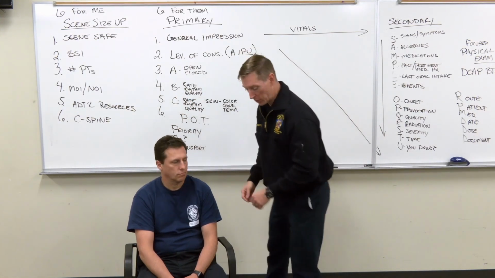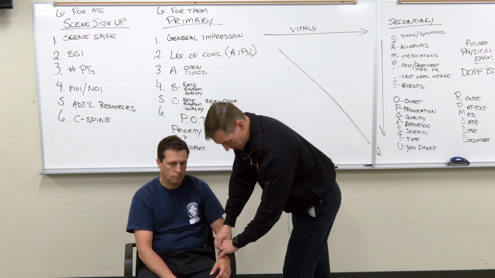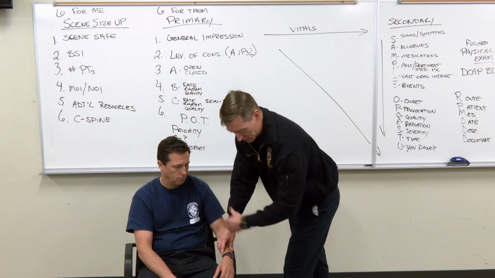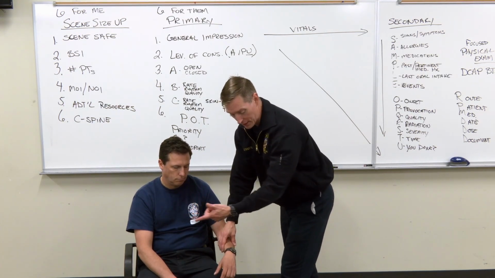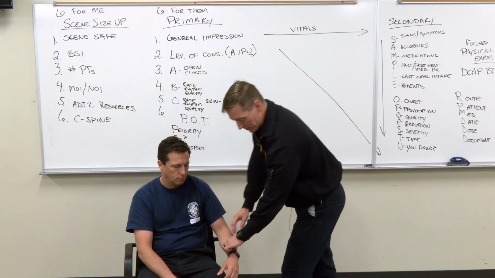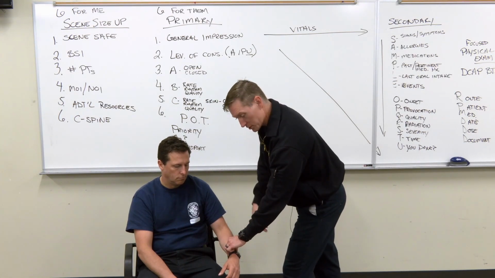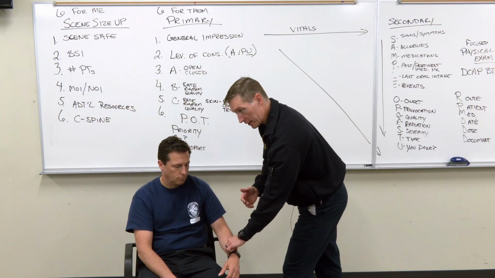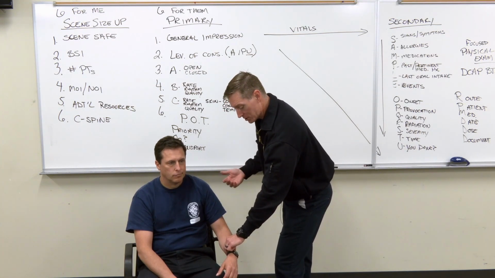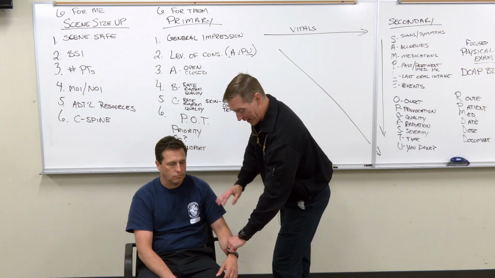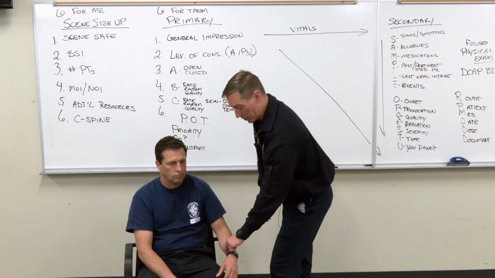Sir, do you mind if I just borrow your wrist for a second? So I check for a pulse. Remember, if this were the real world scenario, I would either remove the watch or travel to the side where he doesn't have the watch on. So I evaluate his pulse. Once I feel his pulse, all right, I get it established there. Okay, I'm checking rate, rhythm, and quality. His rate appears to be within normal limits. The rhythm is nice and regular, and I have a good, strong distal radial pulse here.